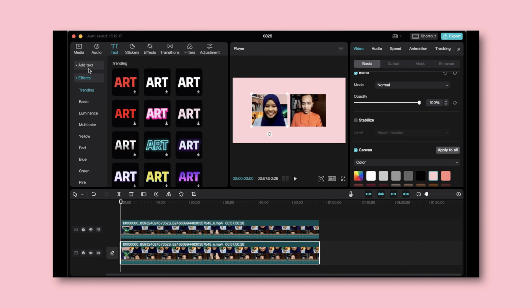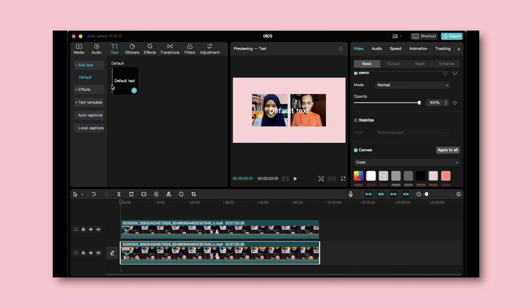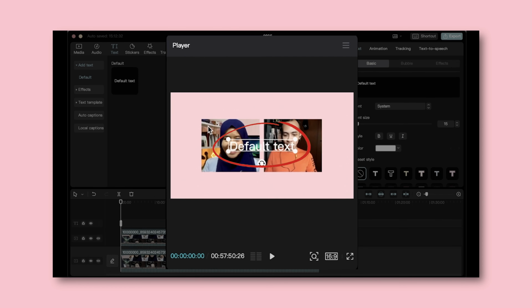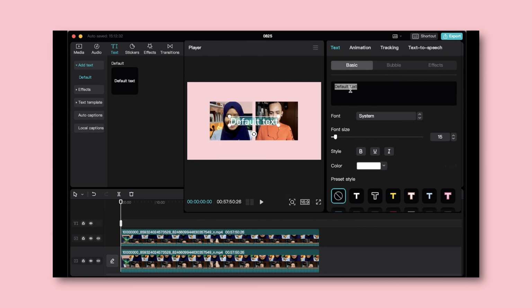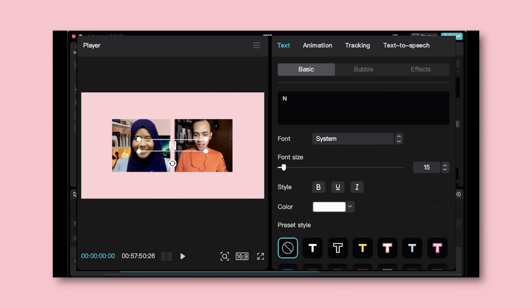Alright, what I like is I will add in some effects where it can do a little bit of advanced in a sense that you can add in the name of your guests or your name and what your guests do, or probably add in the text of this particular section. So maybe this live is about networking as an introvert. Oh, what's an introvert, by the way? So I have this as a title.